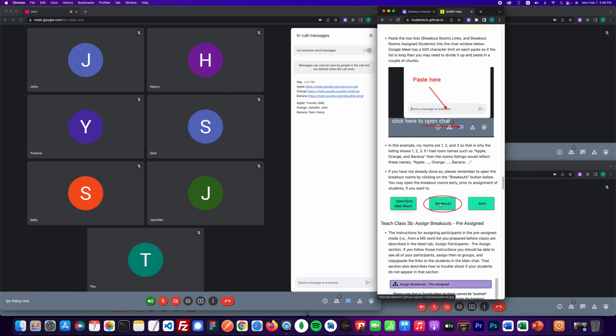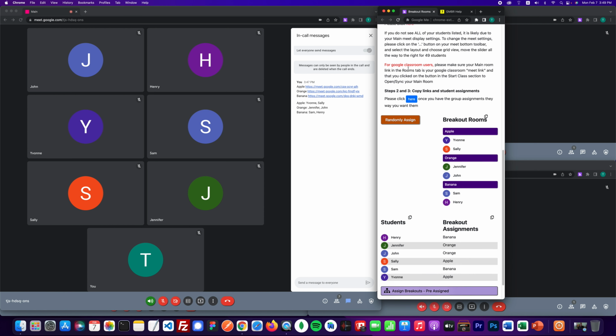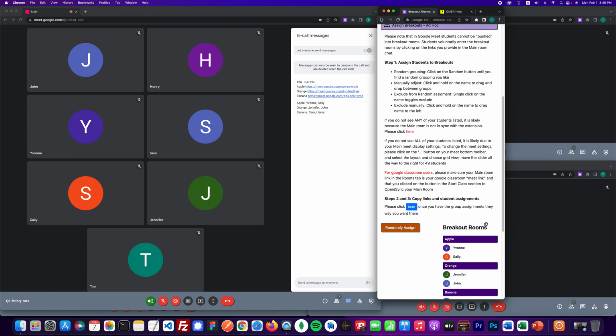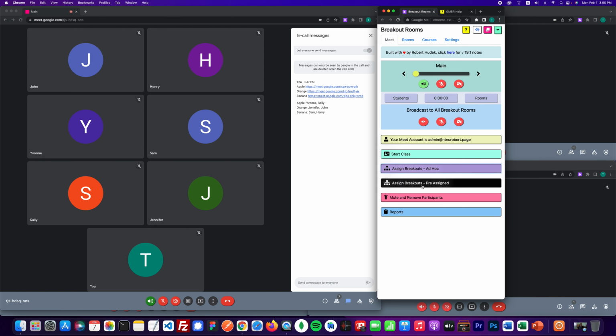Now remember, when I open this up, I open up everything at once, but most teachers will first open up the main room, and then later on they're going to do breakouts. So they could do breakouts before they do the assignments, or breakouts after, but just somewhere, as soon as you give them the assignments, you'll need to open up these breakouts so that they can go there. All right. And now what I'm going to do next is let me show you the difference between this and the pre-assigned.